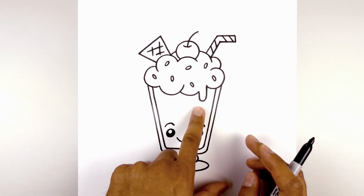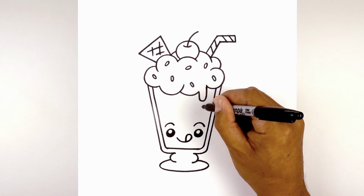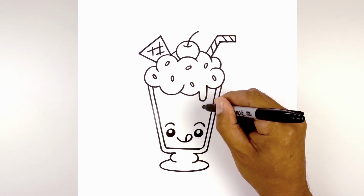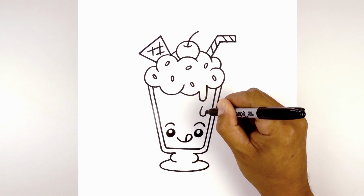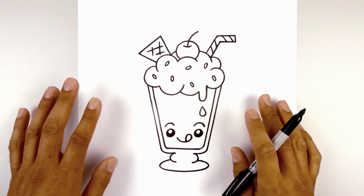And then the last thing we're going to do is add a drip above the right eye. So we start with a point. At this point, we're going to angle down towards the left, round out the bottom, come up towards that top point, and that's pretty much it.